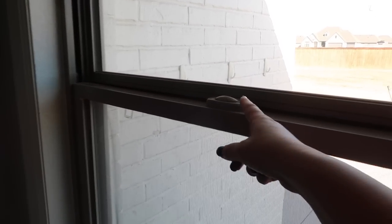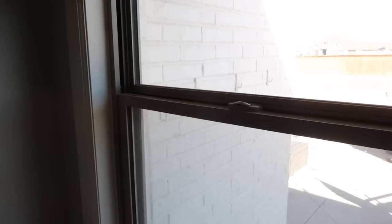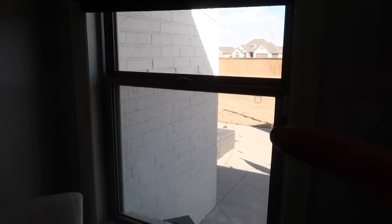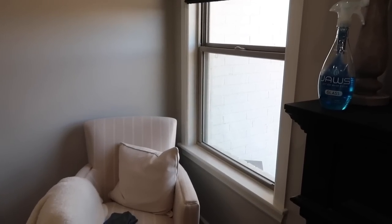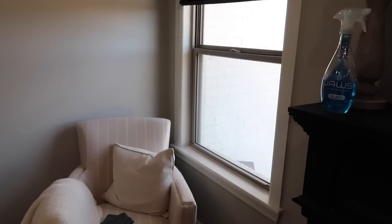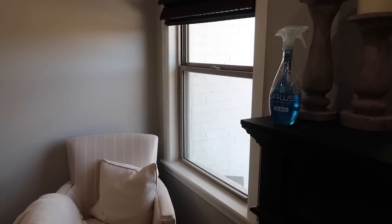Basically, you're going to unlock your window right here. And then there's two of these little buttons right here, like levers. And you're going to push them in towards each other at the same time and pull back. And your window's going to lean towards you. So I'm going to show you how to do this, but then you can actually clean that side of the glass. So let me show you how to do it.